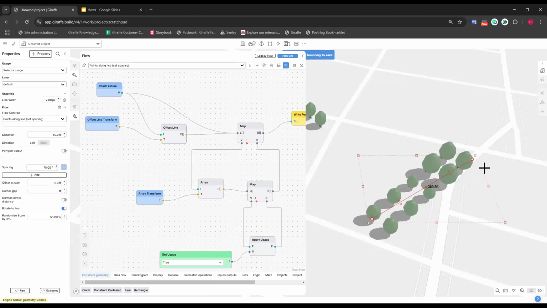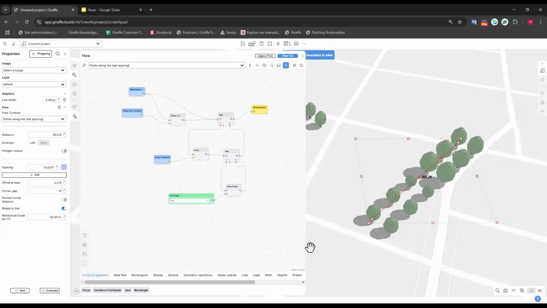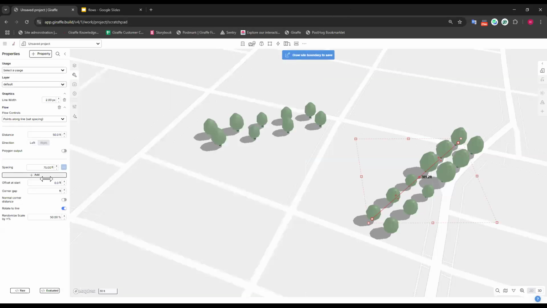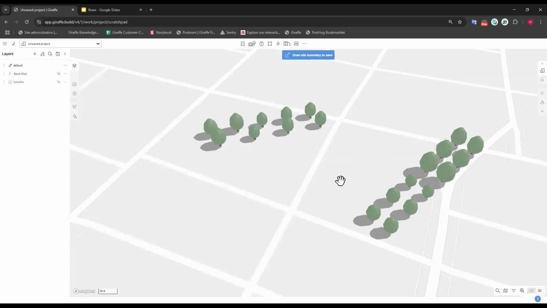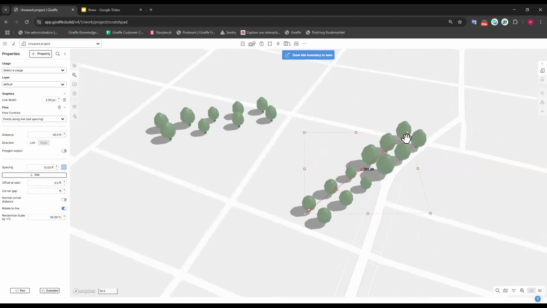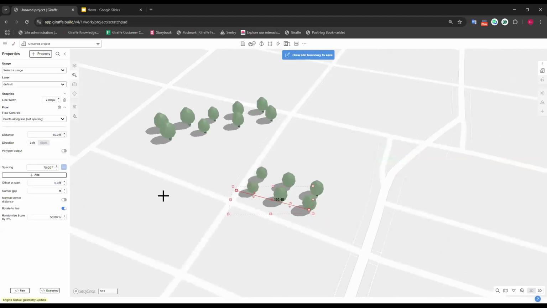So you can see maybe it takes a little bit more setup initially, but for the actual end user, for the person you're creating these flows for, it's going to be so much easier for them to update this information at the end, because it's very clear what they're doing.